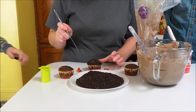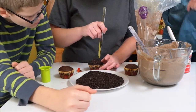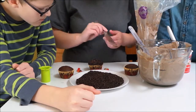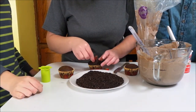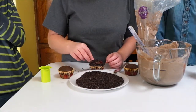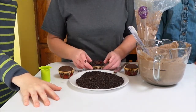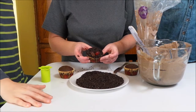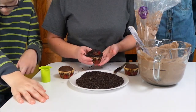Now what I'm going to do — because I figured this will be easier — is cut little slits in the cupcake and then just sort of stick your worm down inside of there. That way they don't fall off. Then you can cover it with a little bit more of your cookie crumbs just to kind of make it look dirty and muddy. I'm going to go ahead and do a couple more of these and then I'll show you what they look like at the end.